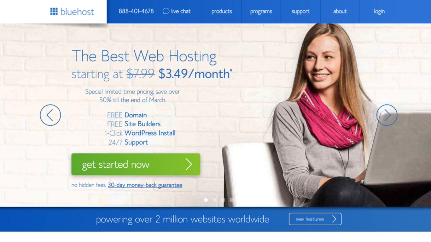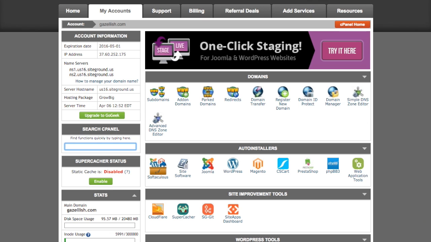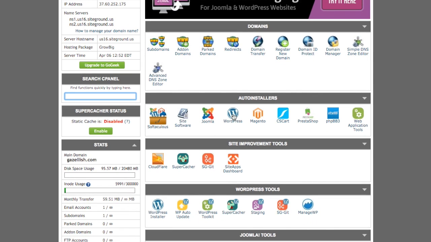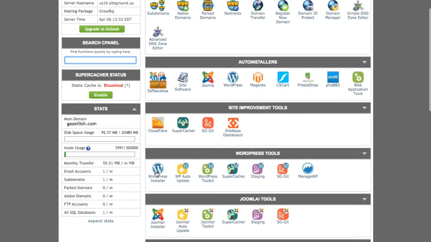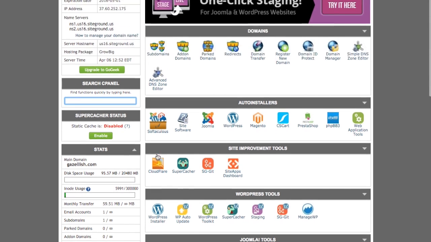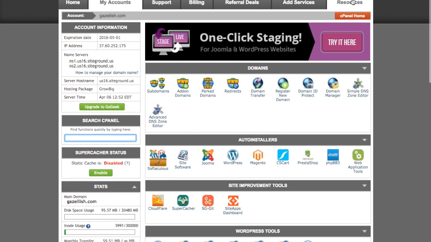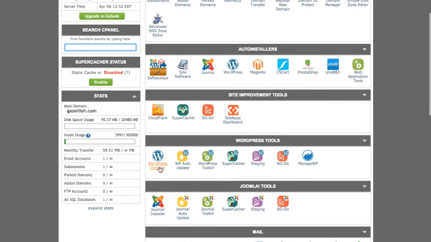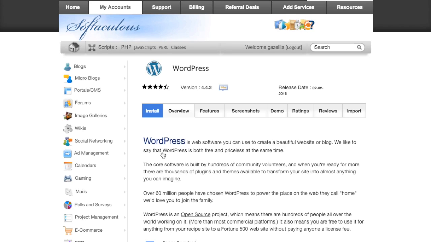Once you have your hosting account set up, there are basically two ways to install WordPress. Number one is to use an installer provided by your hosting company. This is by far the easiest and best way to install WordPress in my opinion. You'll simply log into your hosting account control panel. Again, typically this is called cPanel, Plesk, or just a link that says Manage Hosting Account. And look for the WordPress installer application.